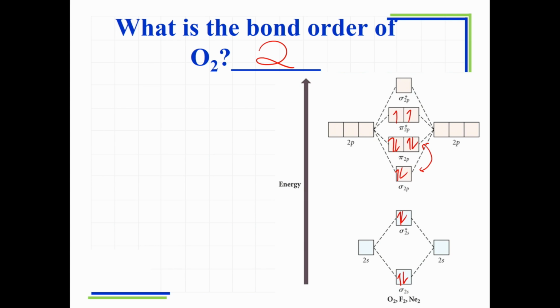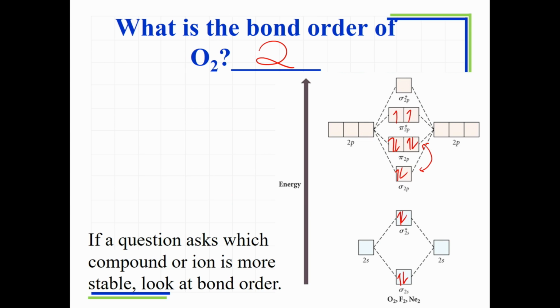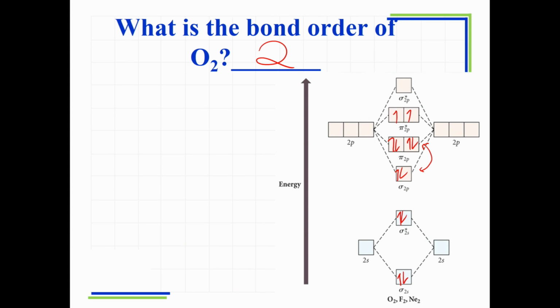Now we could also ask the question about whether this is paramagnetic. I'll come back to that. We could also ask the question, is this paramagnetic or is this diamagnetic? Well, you look at it, what do you see? We see these 2 unpaired electrons that tells me it's paramagnetic. Now there are going to be times that you're going to do some comparisons, and let's just do another one.